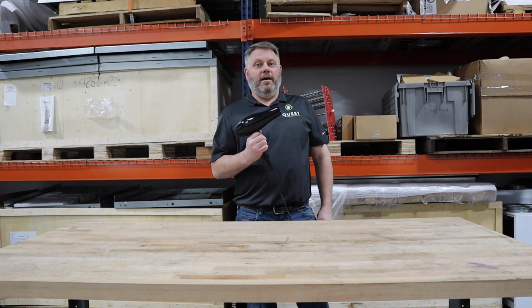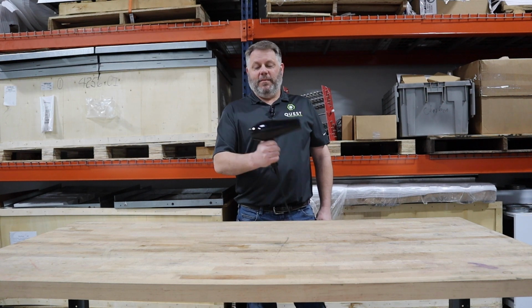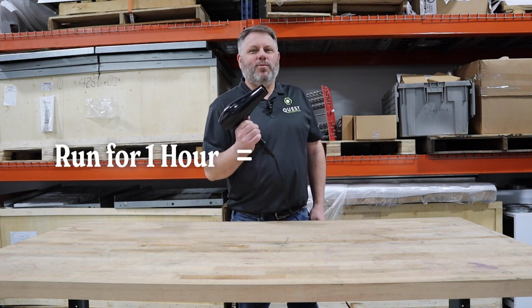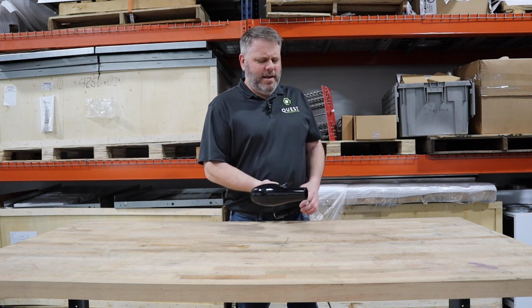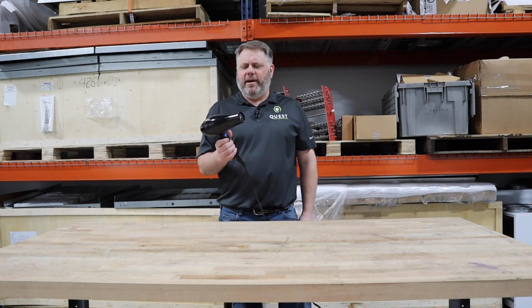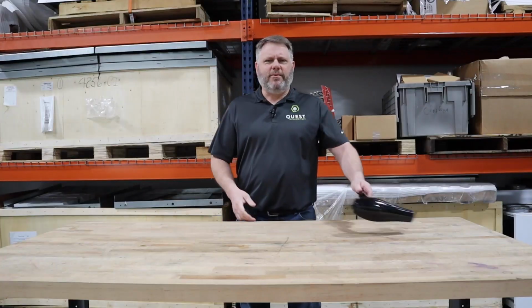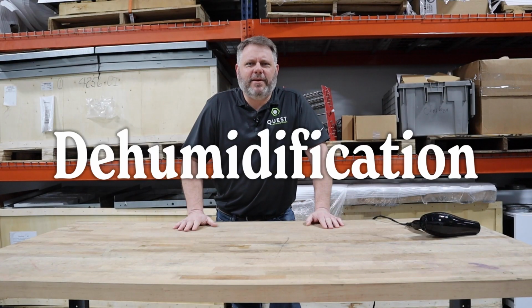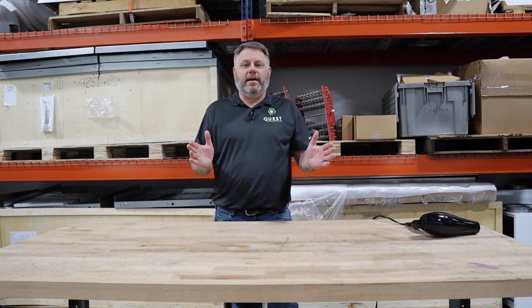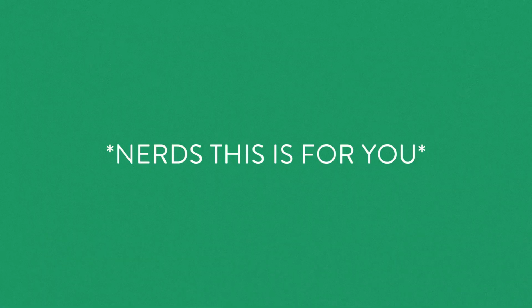Check it out. Here's a 1 kilowatt hair dryer. 1 kilowatt hair dryer means if I run it for 1 hour, that's 1 kilowatt hour of electricity. So what does that get me? Well, it certainly gets me dry hair if I dry my hair for an hour. But that's not what we're talking about today. We're talking about dehumidification. There's all kinds of technology out there that pulls water out of the air, and here's a great table to show you some.